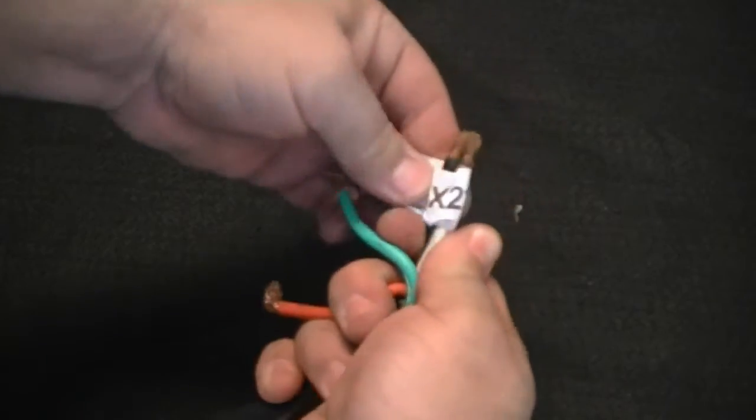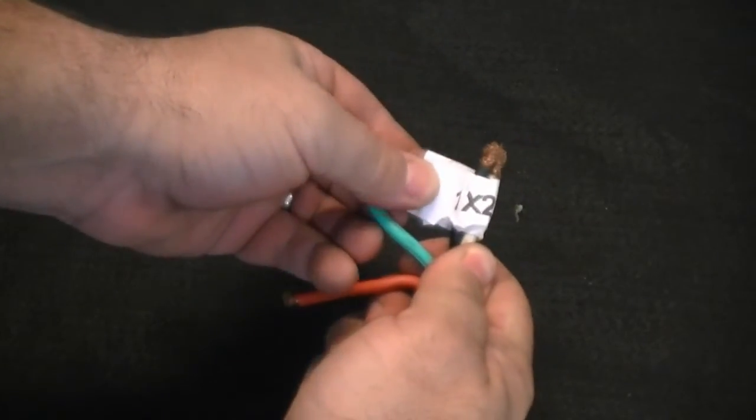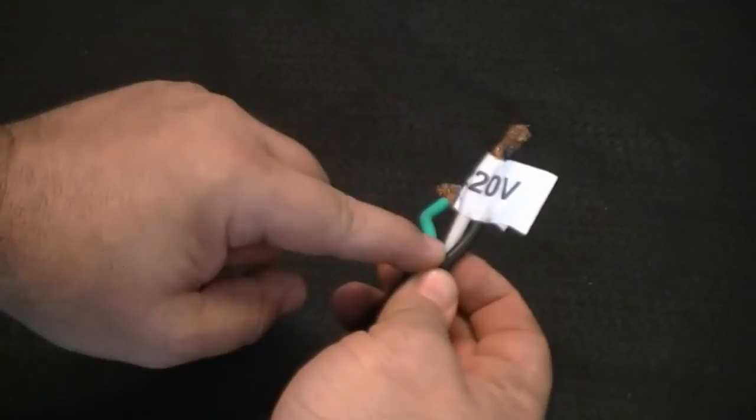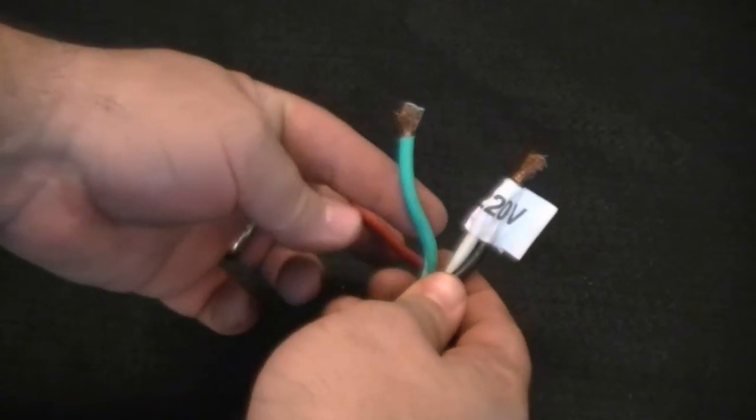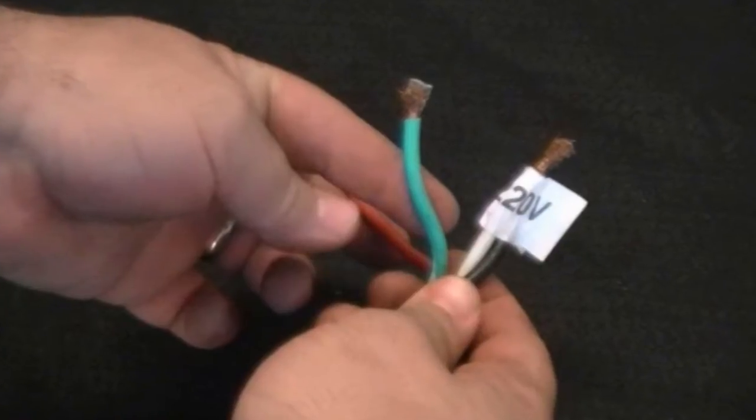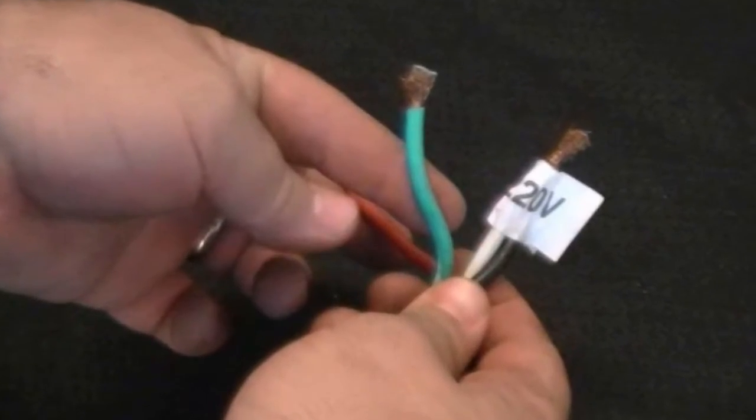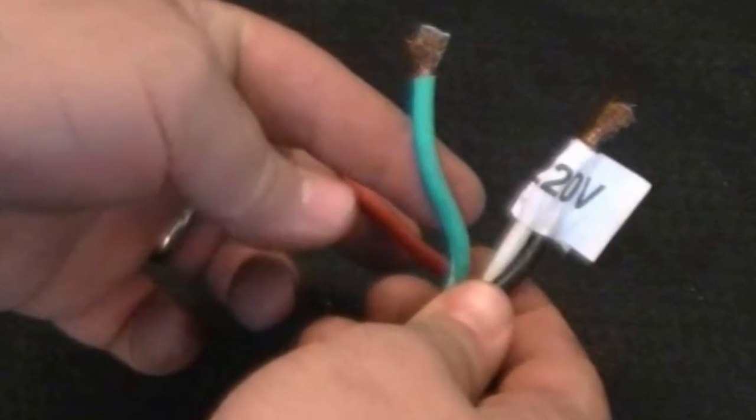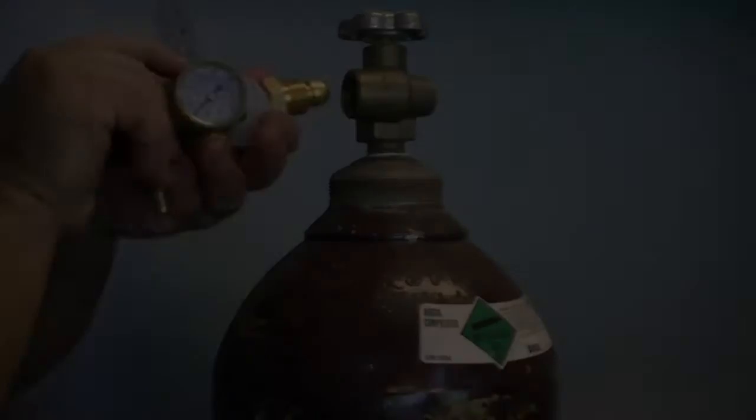The white and black wires are the hot wires when used in a single phase welder system. They are marked as a reminder when hooking up the welder. The green wire is the ground wire. Note that this is different than a neutral wire. Welders require only three wires for single phase 240 volt operation. This is an industry standard. Do not use the fourth red wire unless it is used in a three phase mode.